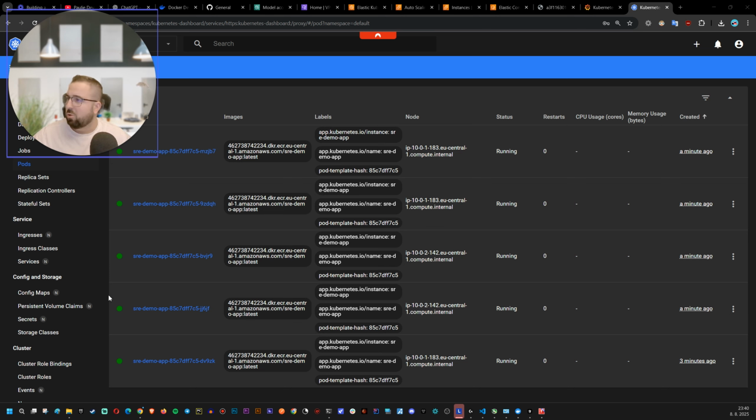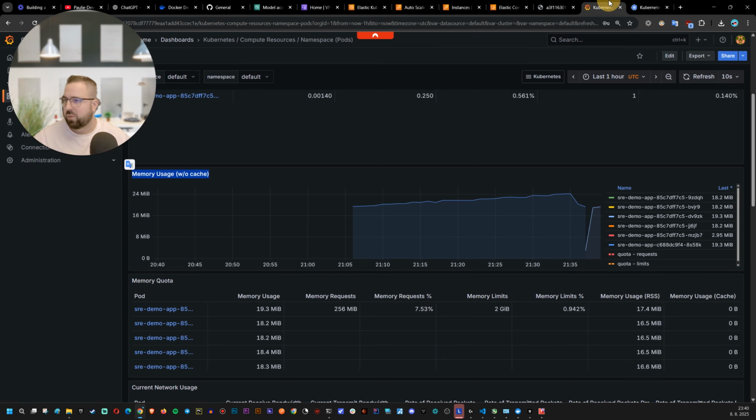But we are not going to be using all of the resources. So what is going to happen is that I think within 5 minutes, if the resources are not going to be utilized, which they are not, because we can see that at the moment all of the applications are using only 19 megabytes of the memory, the HPA will actually scale down all of the pods, and we will just end up with 1 pod.